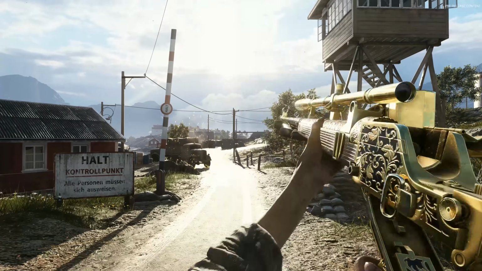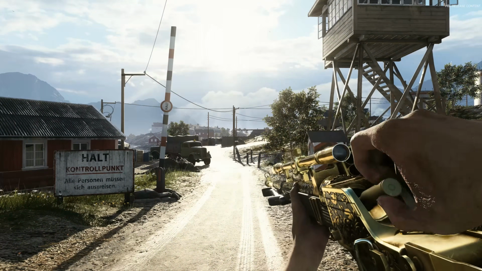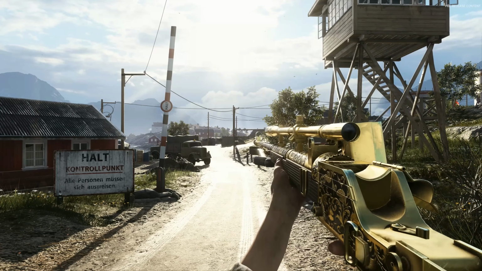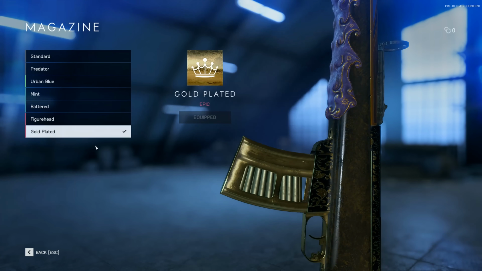Here's the Panzerbusch again. I wanted to see what the empty reload was like. So if you empty everything in there and just keep firing, it just puts 1 in. But if you reload like that, it takes the box out and puts the new one back in. It's just a cool animation. I mean, you can't go wrong with animations.